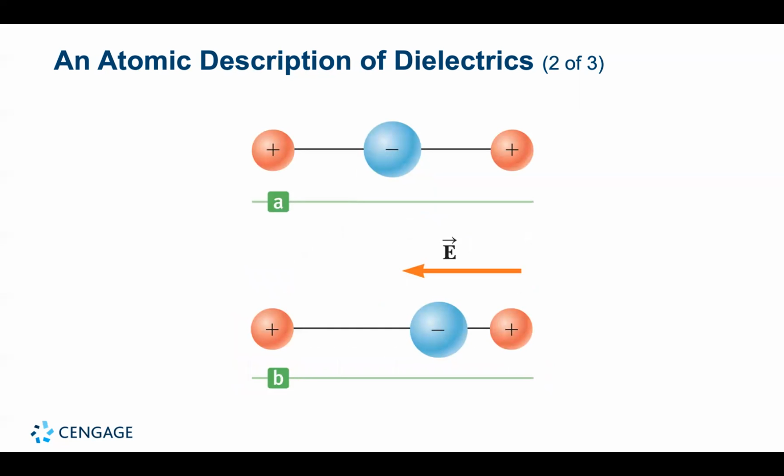In the figure in A, we're seeing a symmetric molecule that has no permanent polarization. In the bottom, an external electric field induces polarization in the molecule, so it has the ability to store charge. A symmetric molecule like the one on the top does not have a permanent polarization, but a polarization can be induced if it is in an external electric field. This is called an induced polarization, and it is the main effect for most materials that are used as dielectrics in capacitors.